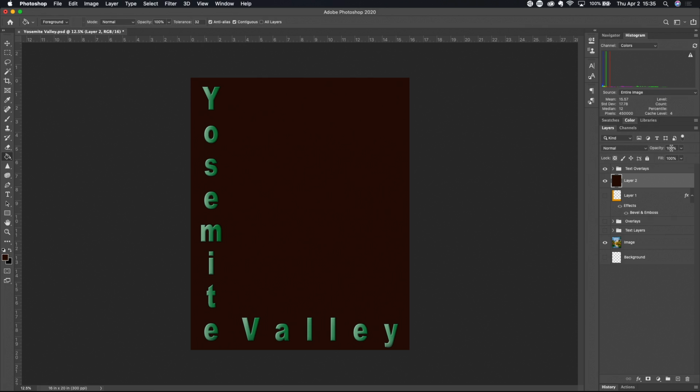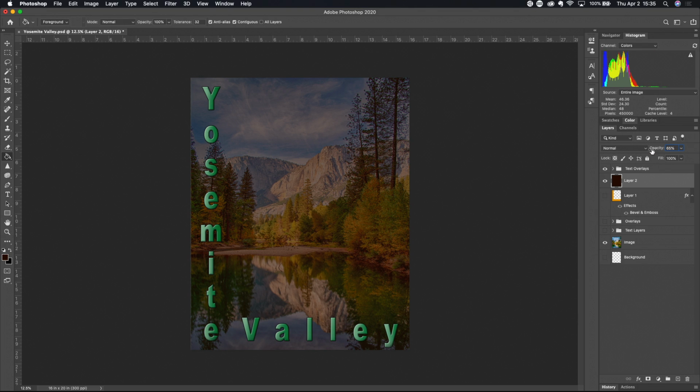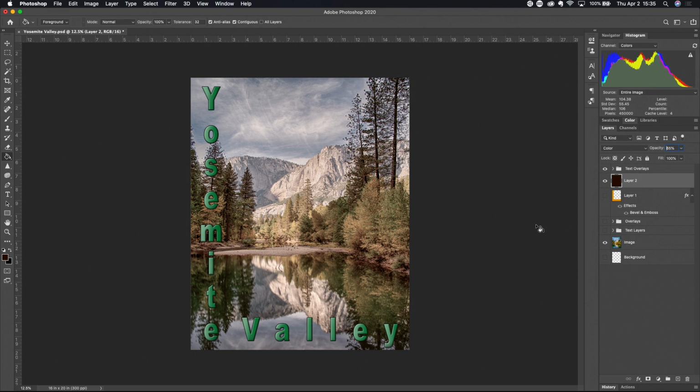So again, opacity of 65%, and let's change our blend mode to color again. Now we've got a little bit different color than what we did in that layer one example, but it's covering the whole layer. Here's the really great part about it. If I grab the rectangular marquee tool, and obviously I'm stuck in the middle of some step there, so let's grab the rectangular marquee tool and draw out a marquee here, I've essentially got the opposite of that L-shaped selection that I had before.